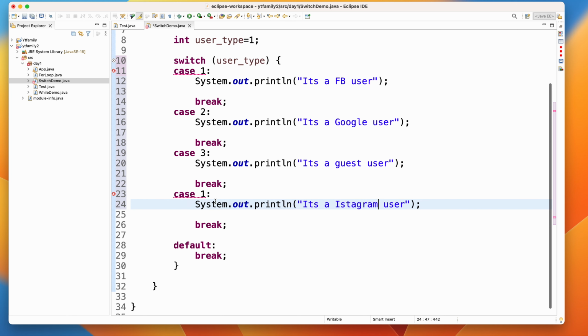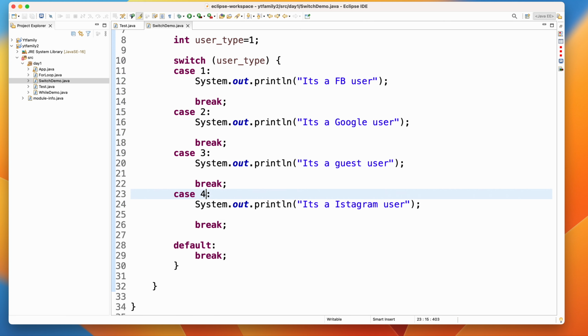user. Look guys, why is it giving an error? Because the case is getting duplicated with case 1. So you always need to give a unique case. So case number 4, I can say case number 40 also, not a problem. It should be unique. So case 4, it's just for better understanding, I am marking it in ascending order, so that it will be easily readable and easily debuggable.